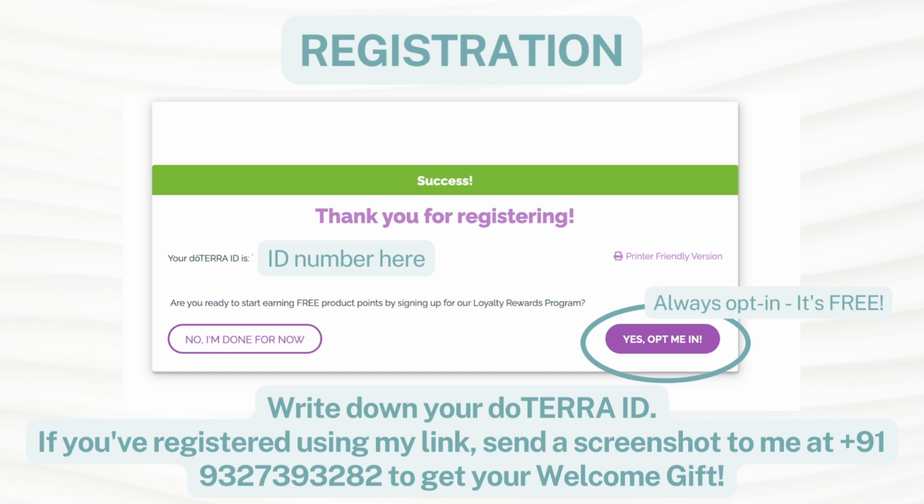So, for example, if you placed an order of 50 PV or 100 PV, you automatically start earning 10% points back. Then, after 3 to 4 months, you get 15%, then 20%, then 25 and 30%. That's a huge savings. So that says basically, for example, if you place a 100 PV order and you're getting 30% back, you're basically getting 30 PV back.